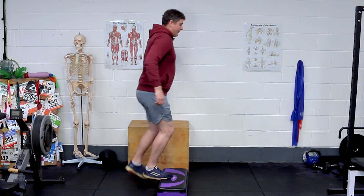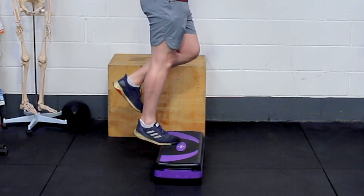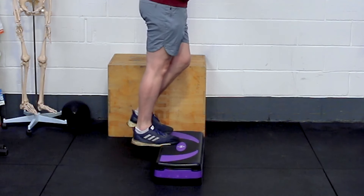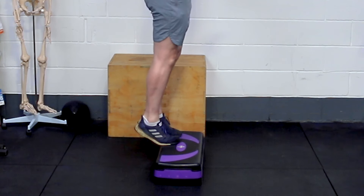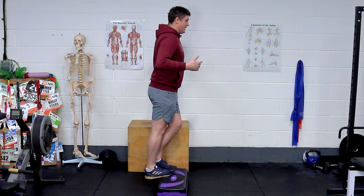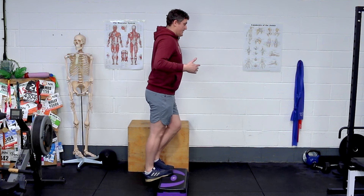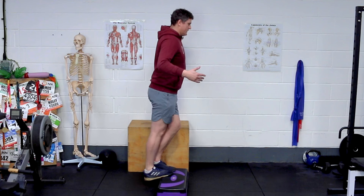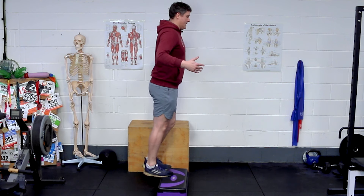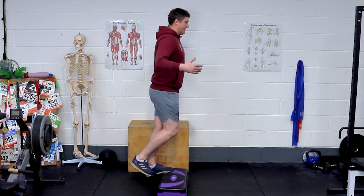What I'm going to suggest you do is focus on going from the top position. You're going to come down from the top on one leg, then put both feet on, come back up, and then get down again on the same leg, dropping the heel down below the balls of the feet. Slow, slow, slow. That's the eccentric component of the movement. We do ten on each side, focusing on that slow lowering.